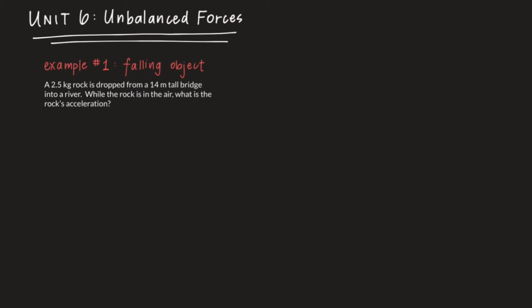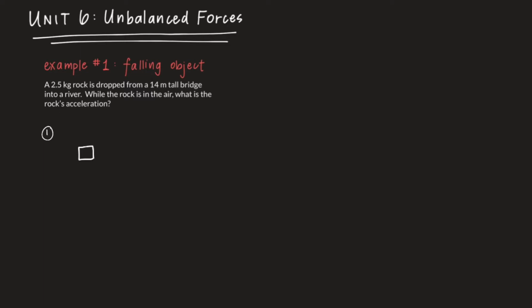A 2.5 kilogram rock is dropped from a 14-meter tall bridge into a river. While the rock is in the air, what is the rock's acceleration? So this is a fairly simple problem, but we're still going to set it up the same way that we would. Starting with our picture, which is the free body diagram.